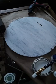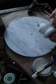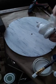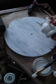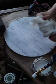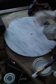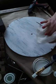All right. Let me see. It's kind of hard for me to tell if it's dry or if it's just the Vaseline. I think it's dry enough. Okay, so I'm just going to wipe off where I put the Vaseline at. So it looks old and icky.